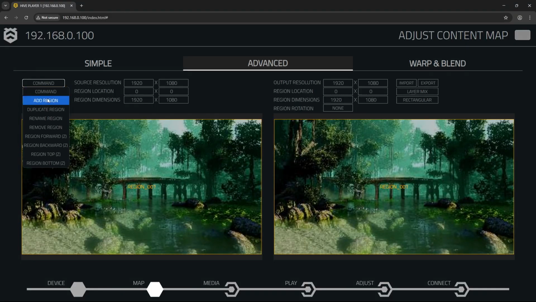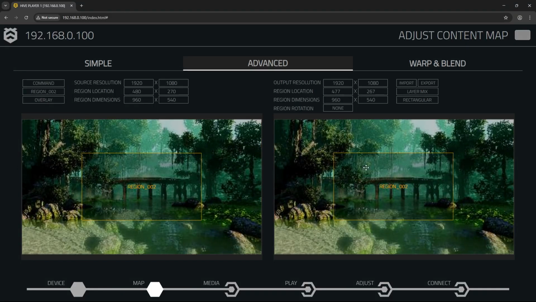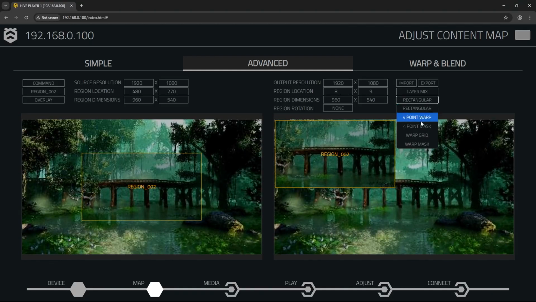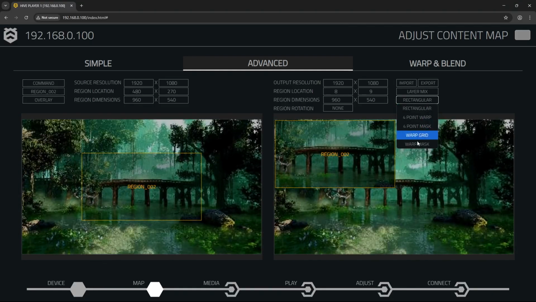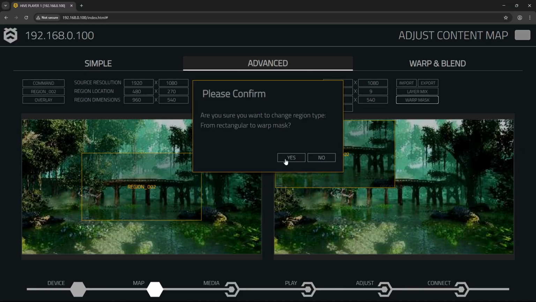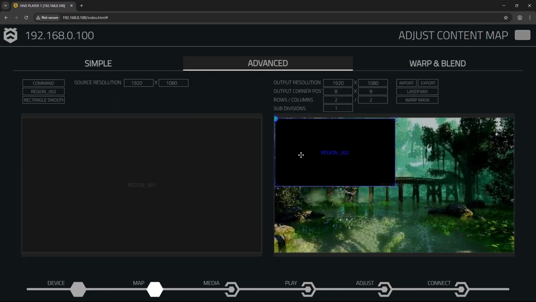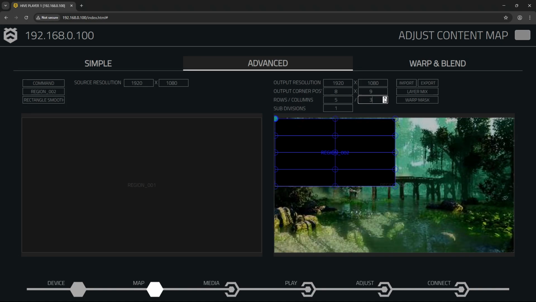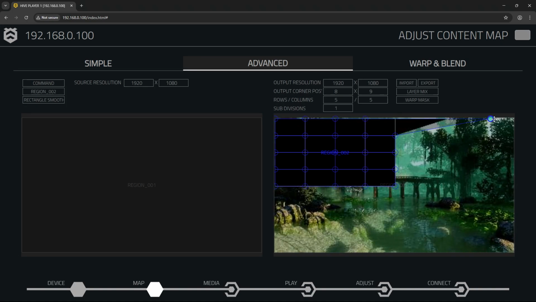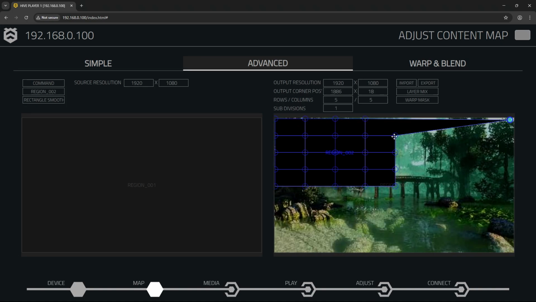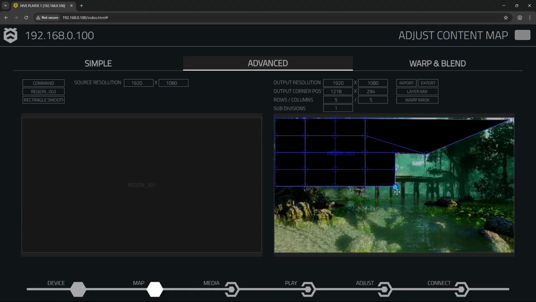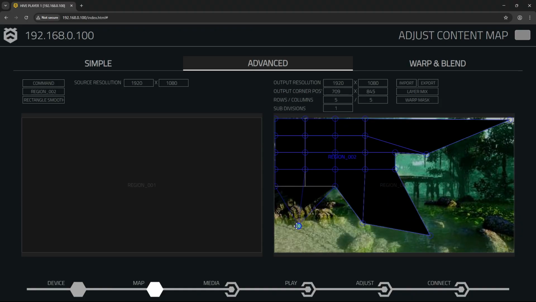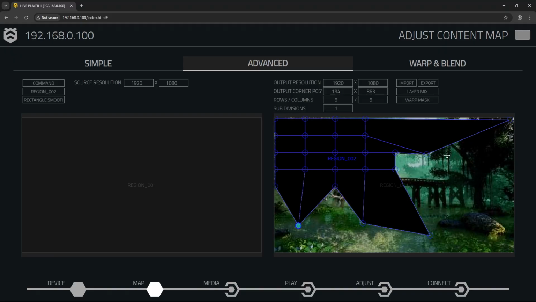But we can also take a region and we can use it as a mask. We can do a 4-point mask, or we can do a full warp mask. When we do a full warp mask, we can add multiple points, and then we can move those points around so that we can mask around a more complex shape.